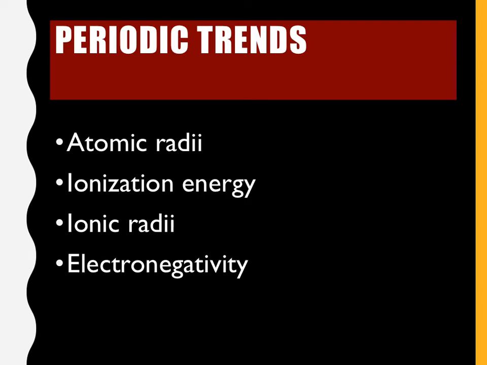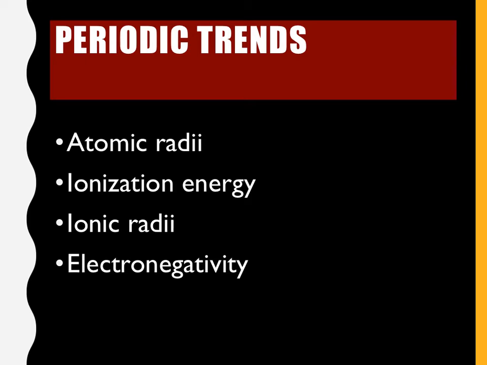Hey guys, you made it to your last set of notes for Unit 2. Notes D is all about periodic trends, and then we'll go over some periodic groups. So first to start with the trends, there are 4 that we're going to look at: the atomic radius, ionization energy, the radius of the ions formed, and then something called electronegativity.